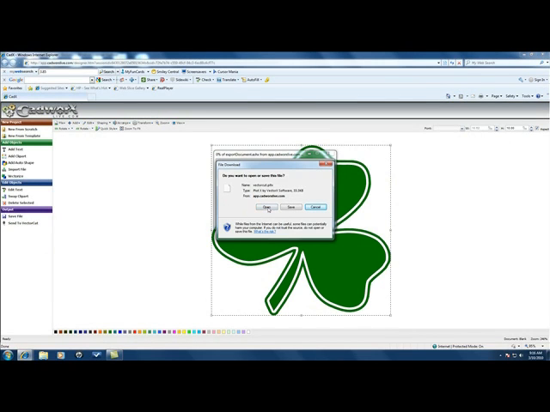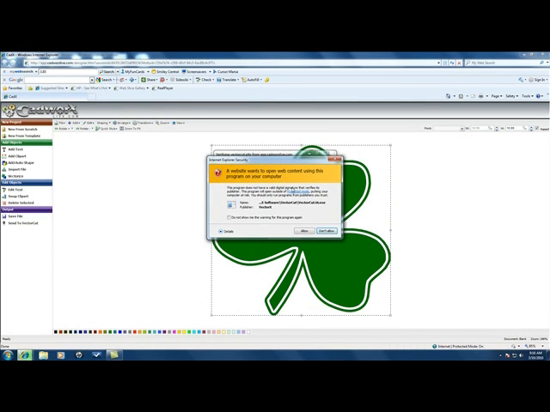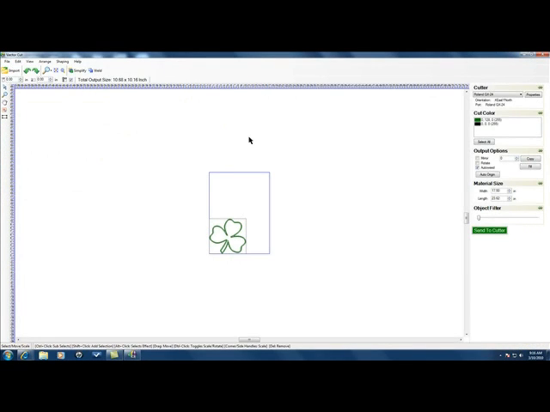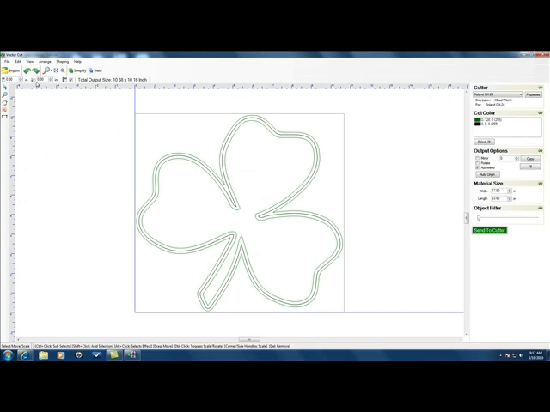When I select Vector Cut, it wants me to open the program. This is just Windows 7. Now this is our Vector Cut. I will go to View, Fit Object so we can see it very well. If you look at the design here, the black line in the center represents the twill.